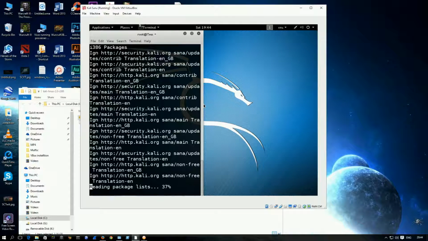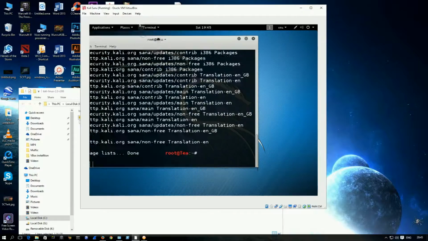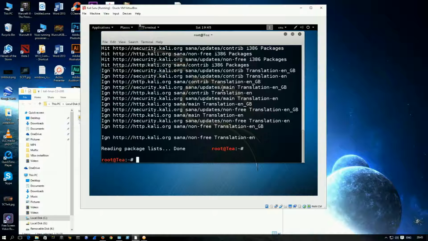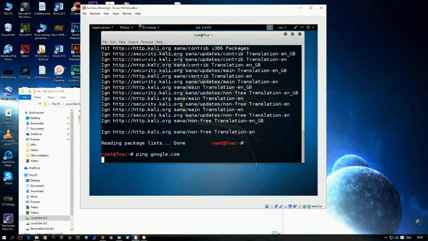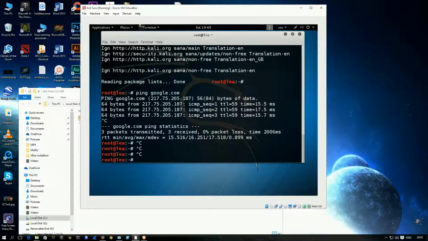And I should have checked for internet connectivity before attempting this. Excellent, so it has finished. Let's see if I can expand this to full screen. Can't really bother with it now. Just go ahead and type in ping google.com. Are we getting a reply? Yes, we are. You probably should have pinged before I started the update process, but oh well. If the update process doesn't work, obviously just check for internet connectivity with a ping.